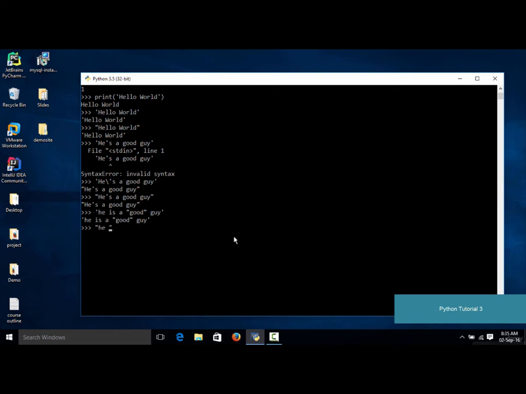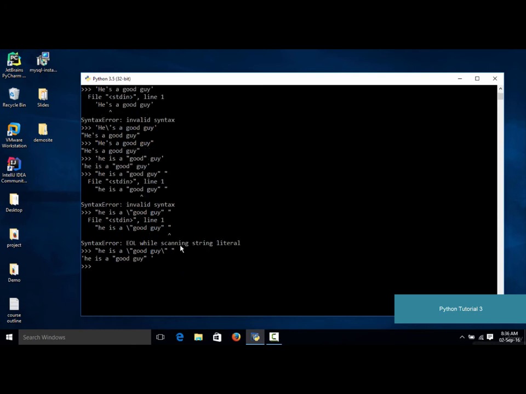So for example, if we type he is a, and again use double quotes like good guy, as you could see, you are going to have an error. The same thing applies here as well. If you want to have the sentence in double quotes and have double quotes in it, you again need to use a backslash right before the double quotes. If you execute this without it, it is not going to work. But if you specify a backslash before each and every double quote like this, which I have done right here.